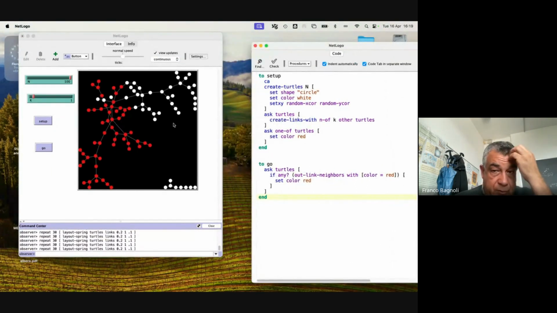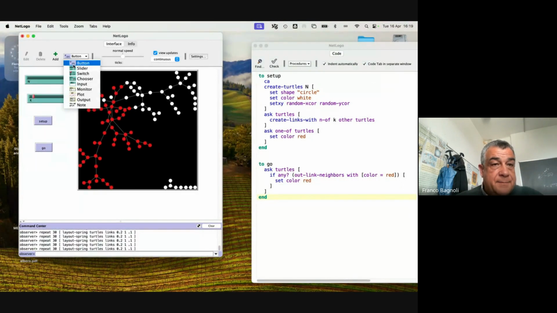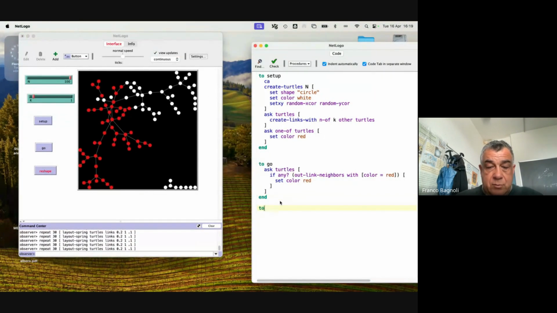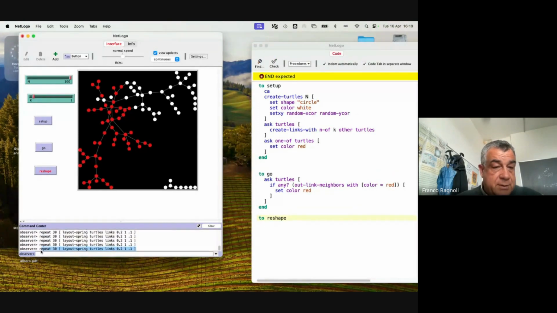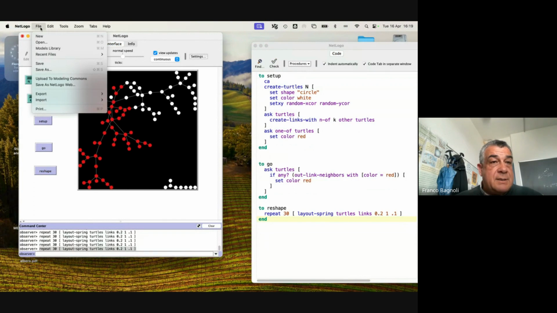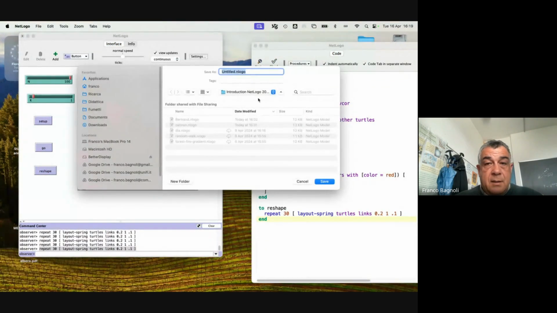And so let me put a button here saying reshape, so that I can do reshape. I put this. And I can save this as network infection.